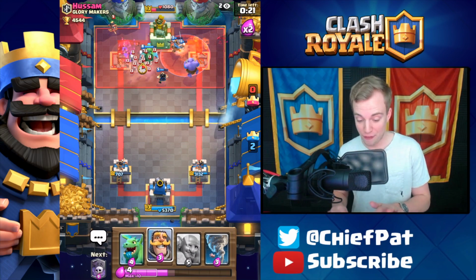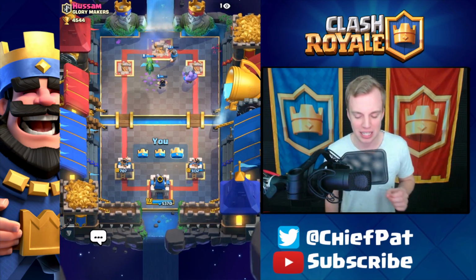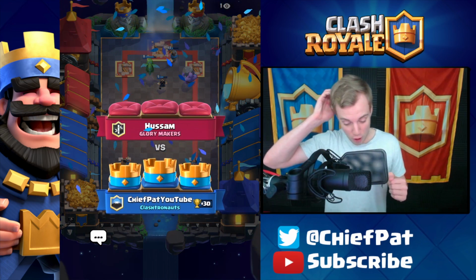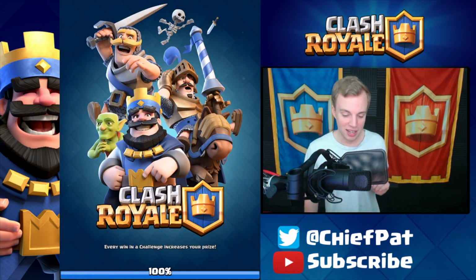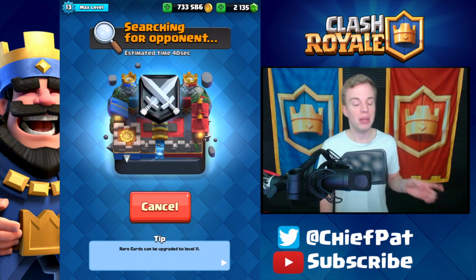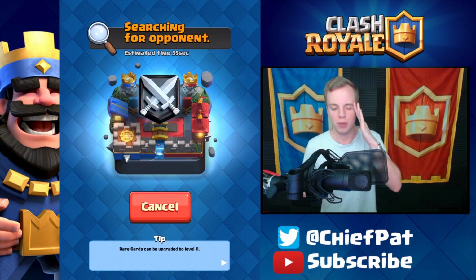Guys, I think we found our deck. I think we found our deck right now. This deck is crushing it. Another 3 crowns. Wow, this has been so good. 30 trophies right there. 26 gold and 4,564. We're making such big gains. Let's get into another battle. I am committed to the hustle right now. Let's keep up this push.